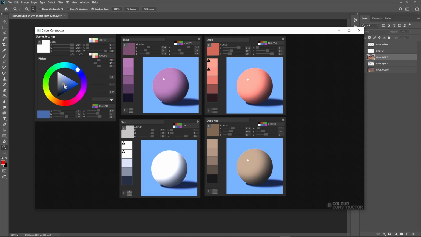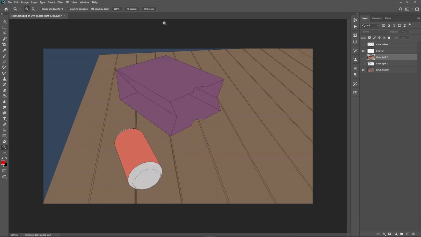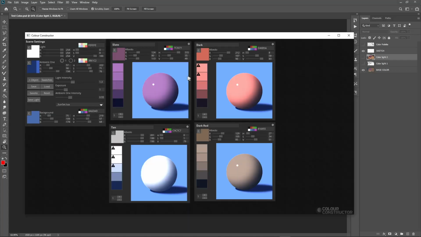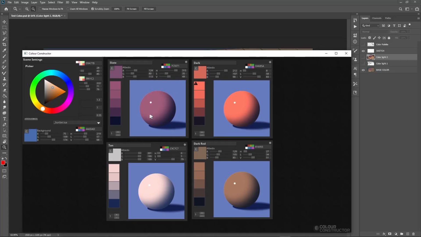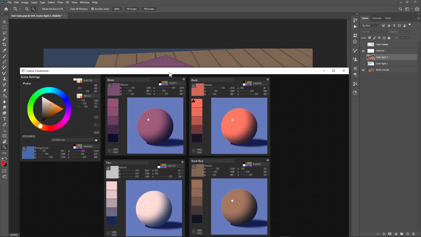So maybe something like this one. Okay. And again, as I mentioned earlier, I have another light source, and I wanted the light to have a warm light color, something like a fluorescent bulb. So I'm going to set my light here with a yellow warm light color. Yeah, something like this. And right now, as you can see, the color here in the sphere already changes.